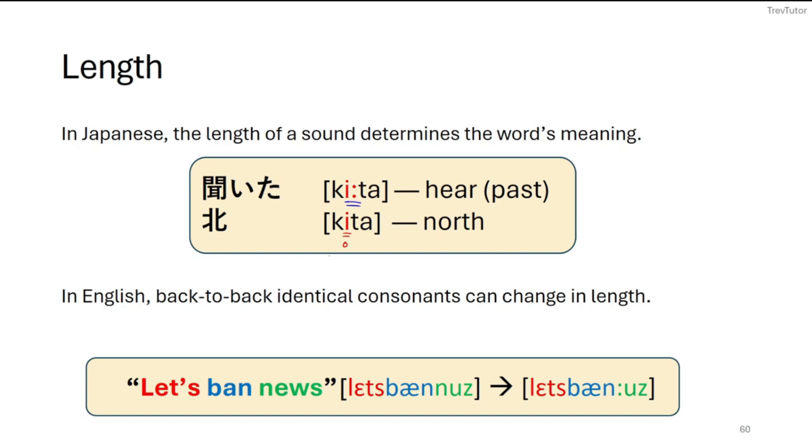In fact, in some cases, this vowel is even de-voiced, so it's voiceless. It's shorter, and it means north. So how long you hold a sound is going to determine which meaning you're selecting when you're speaking. Now, in English, sometimes it just happens naturally, it's not going to affect the meaning of what we say. But if we have two of the same sound back to back, instead of pronouncing the sound twice, we might just lengthen it. So in a phrase like let's ban news, I'm holding that n, I'm not pronouncing it twice. So what we would do is we'd write the n once and then put a little colon beside it to mean that it is lengthened.